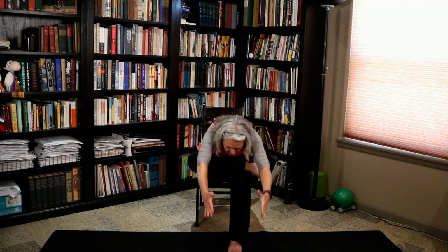And we're going to do that again. Extend the spine long, and if you like version 2, do version 2. My elbow is on that knee, my chin is on top of those fingers, and I'm just pressing gently. All right, come up and rock your baby. Final version, we're going to take our hands to the ceiling. They're going to come out in front and then down towards the floor.